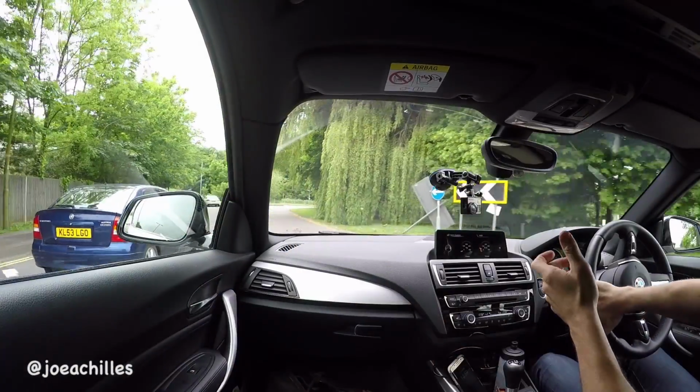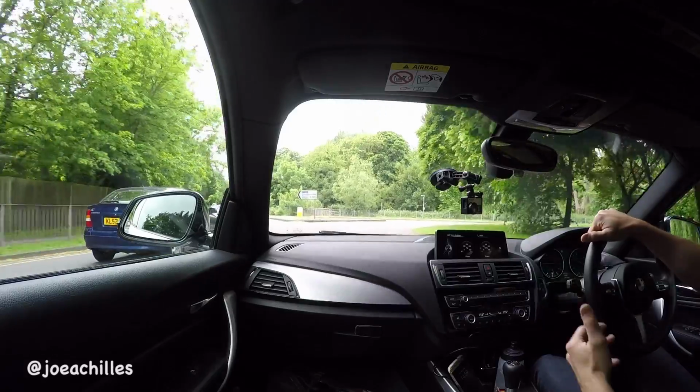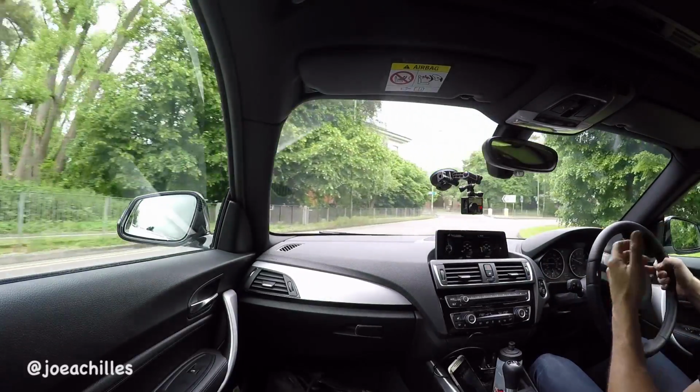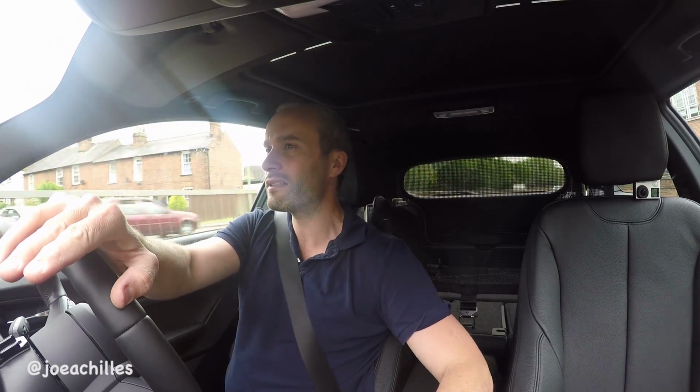The retail list price is the same, so you can effectively buy a manual 3-door for 31 grand. I think that will be the deal of the century, because I think this car is currently, and that one's certainly going to be, better. So that's going to make the gap between the cars much smaller in terms of performance, but the price difference is still going to stay the same. So it's going to make these halfway M cars massively good value, and it's going to make decisions tough for people.